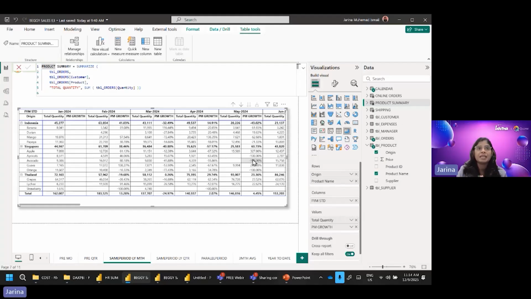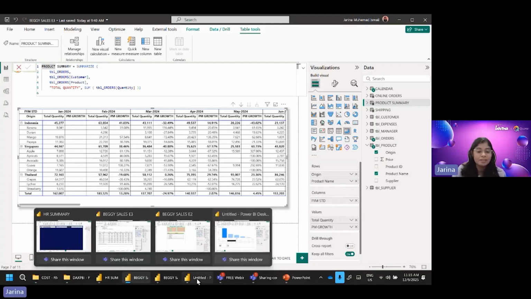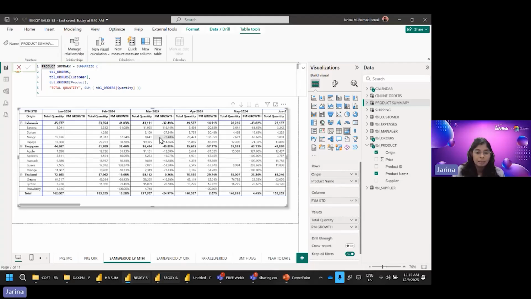So the calculation, as I said, we just do one calculation, but generally you can use it for any type of breakdown. So with that, we have different types of measures that we can do. And with that, we can go and create the reports accordingly. So that's why we have different categories of measures that we can create.